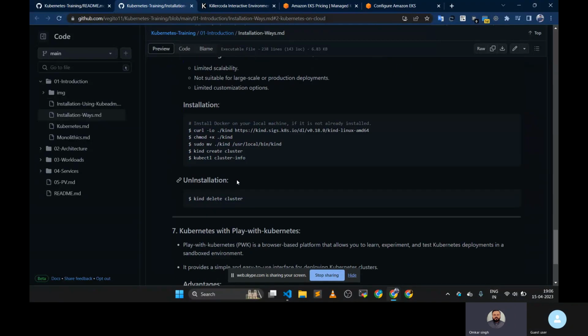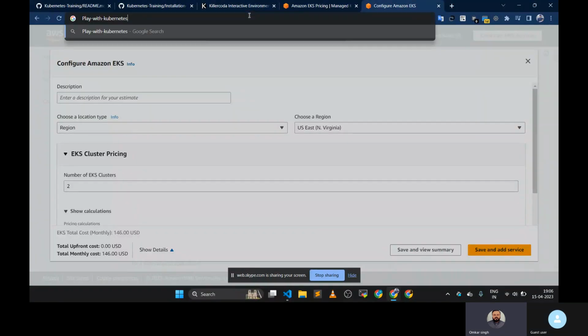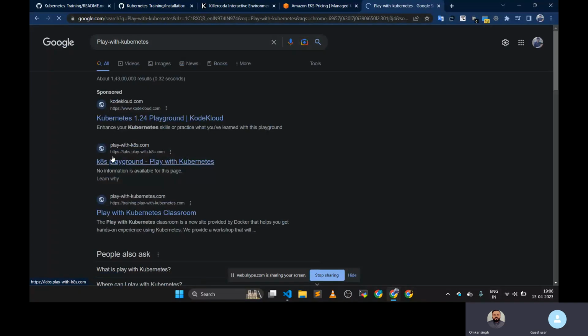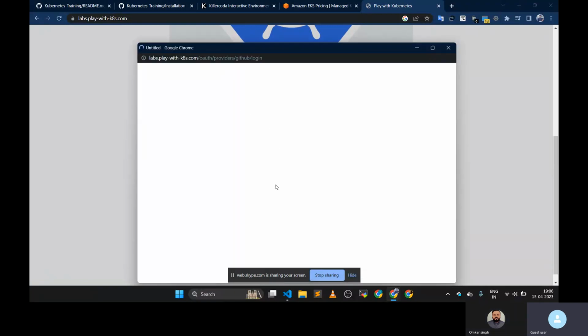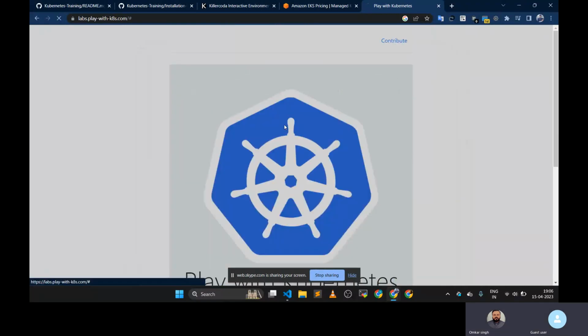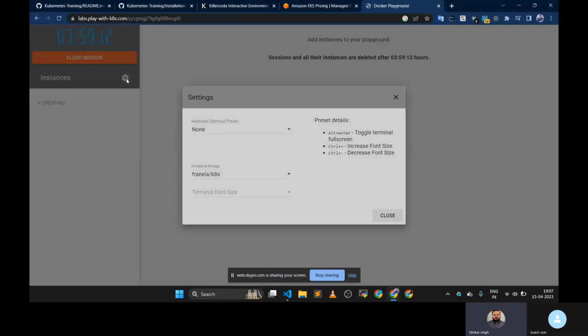And the next thing is Play with Kubernetes. It is an actual online website. You just need to log in with your GitHub credentials and you can start running Kubernetes commands here.